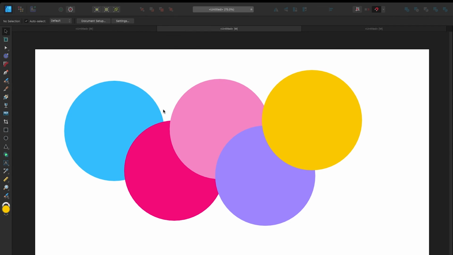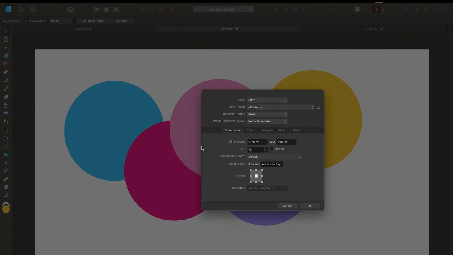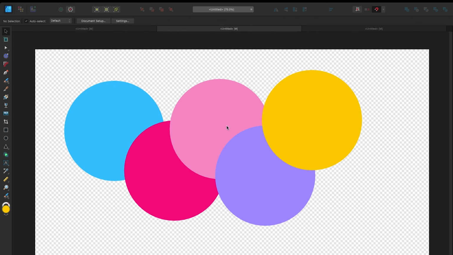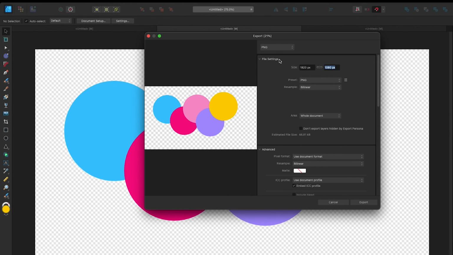Now, if I wanted to export this document, you can see right now I have these 5 circles, but there's a white background. So say I started a document, I didn't start it with a transparent background, but I actually wanted to export it with a transparent background. What I could do, or I could also resize my document this way, is by clicking on Document Setup here, or I can go to File, Document Setup, and for a transparent background, on my color, I could click Transparent Background and hit OK. Then you'll see I'll get that checkerboard behind it. So now if I went up to File, Export, and I select PNG, you'd see I would have no background.